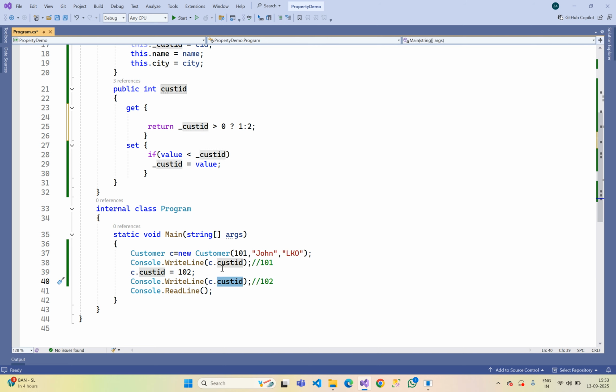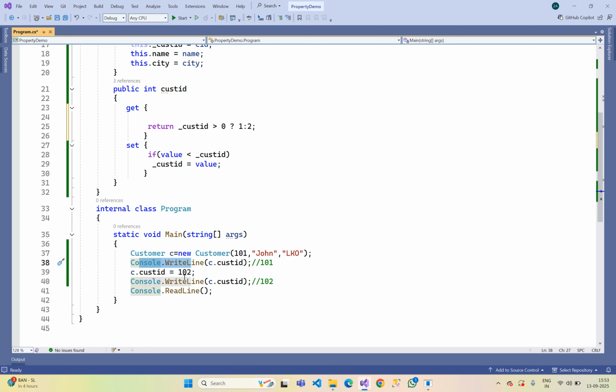At the time of access, this get accessor is executed, which means cust id has 101. 101 is greater than 0, that means the condition is true. Then 1 is returned, and 1 is printed, because here we have console.write line.